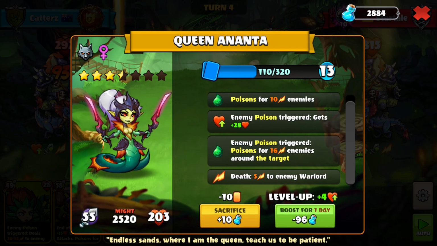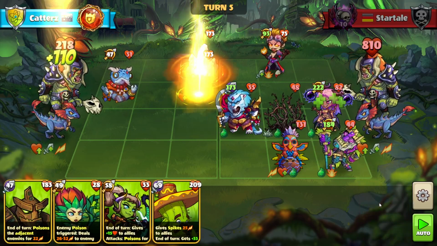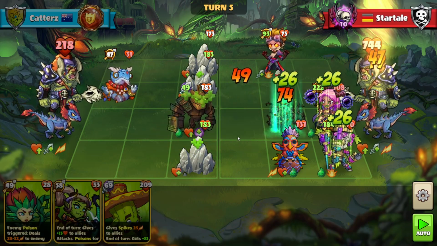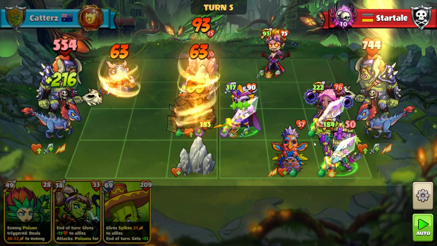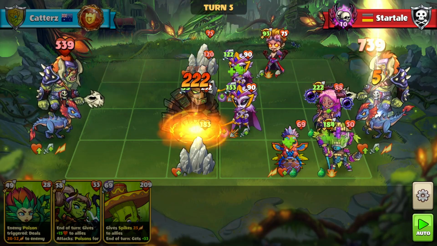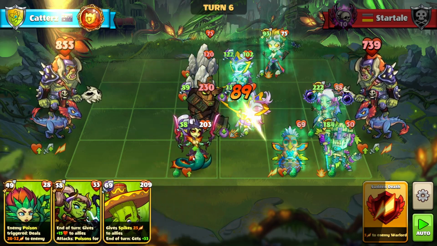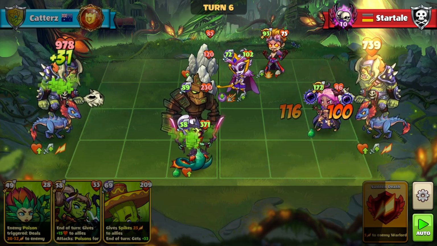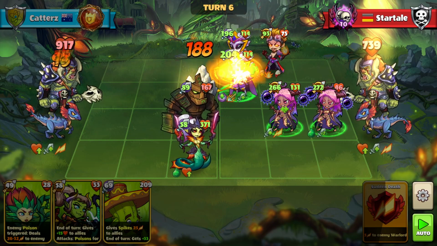Enemy poison triggered, poison 16 for enemies around the target. Oh, man, they got... Yeah. High damage output, what the blow was she? She 18, that's why. Same thing again, let's just put the poison out there. What's she healing from? She's getting healed from somewhere. I'm not sure what it's from.